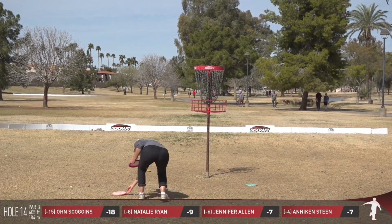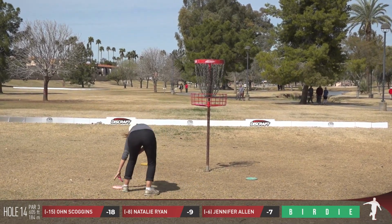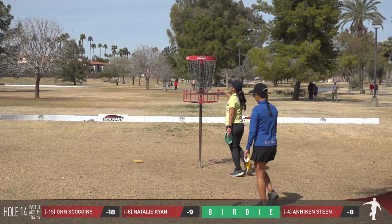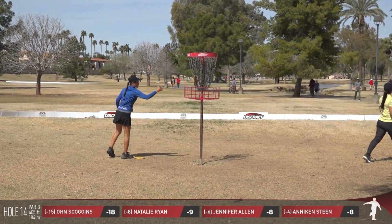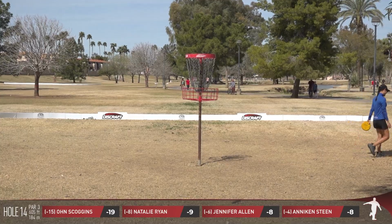This is a long hole. The only advantage, well, not advantage, but they did shorten this one a little bit from previous years because they had lengthened hole number 5. So they brought this one in about 40 feet shorter than what we've seen in previous years, but you still need to throw 2 very accurate shots, like you talked about, the corridor and all the mandos. So plenty to navigate around, but that's an entire card of birdies on hole 14.